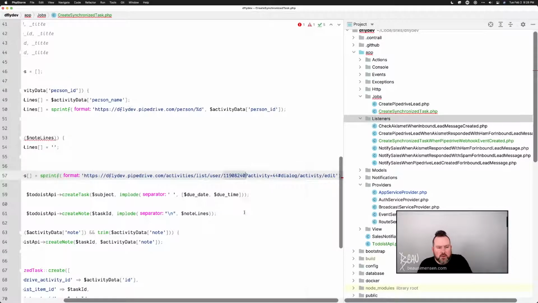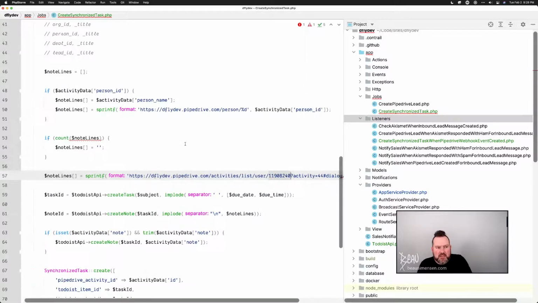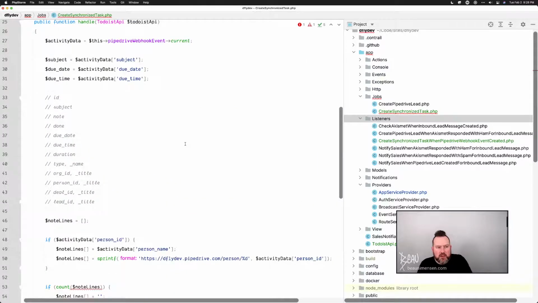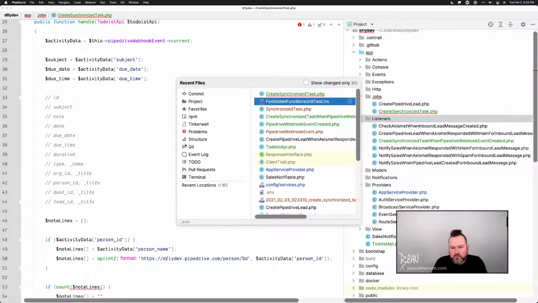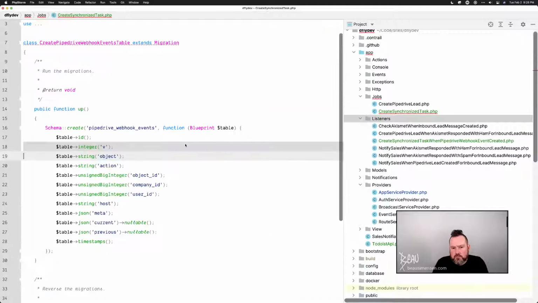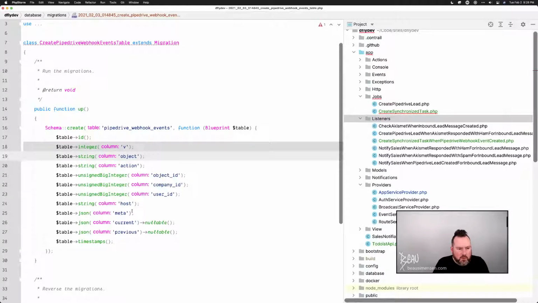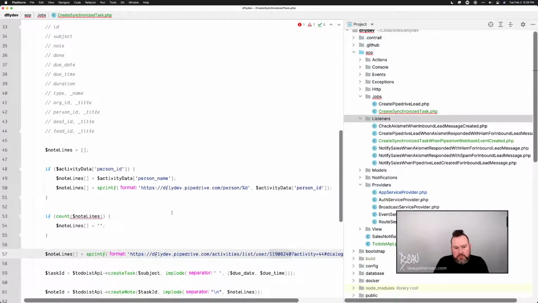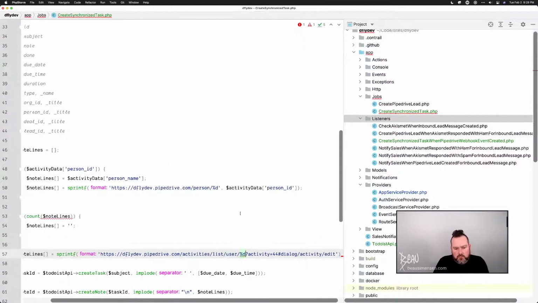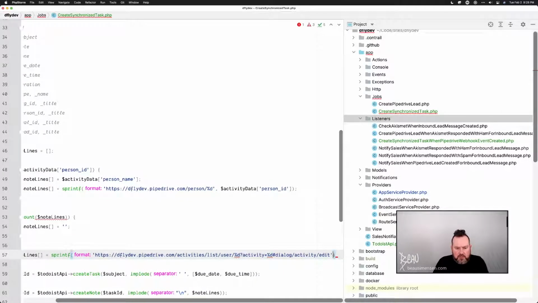User is me. So that comes from user ID. This comes from activity ID.